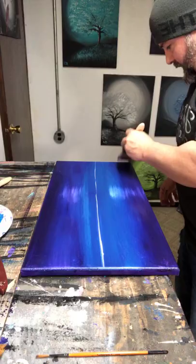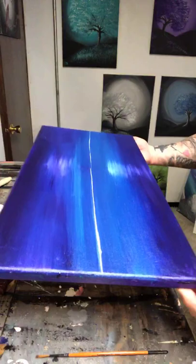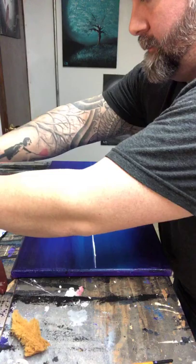So, cool. We got our sky done. I'm kind of digging it. It looks cool. I don't know if it's reflecting for you guys, but we're getting some cool glow there. Then we're going to go in with that same purple. We're going to mix a little bit of purple and some black, and my black right here.